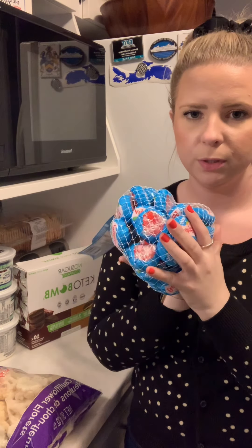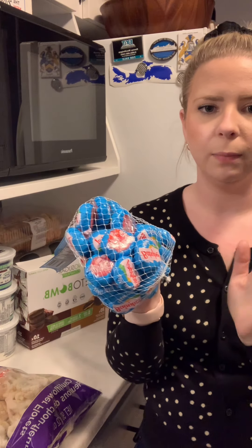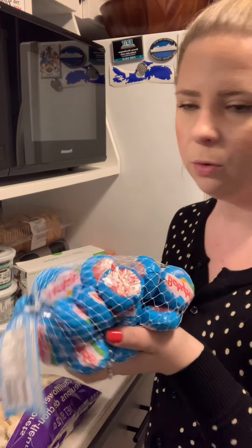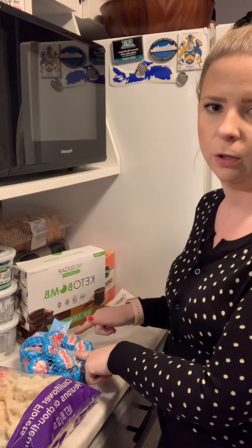You've got 28 in this big pack, zero net carbs, 45 calories per cheese. I love having these just for quick easy snacks, to throw in my lunch, or if I'm making dinner and want a little something to hold me over. They were on sale from $13.49, $3 off — so that's a good price.